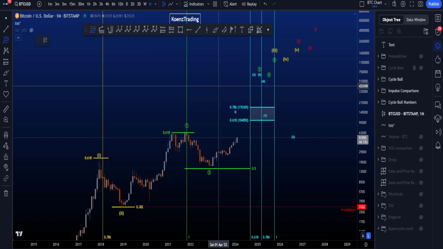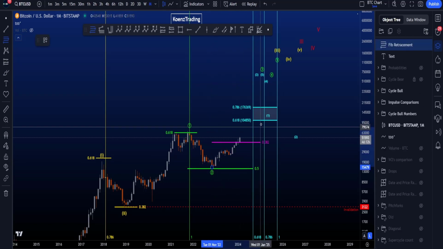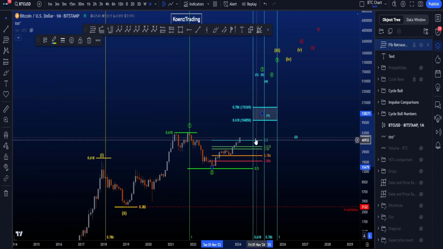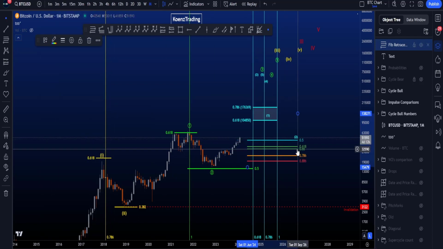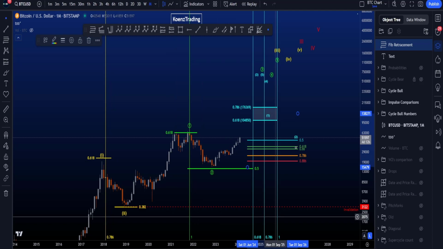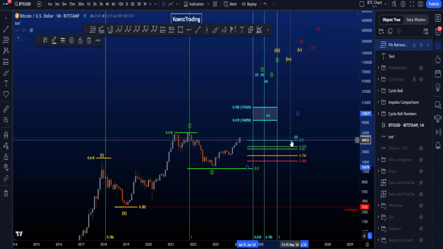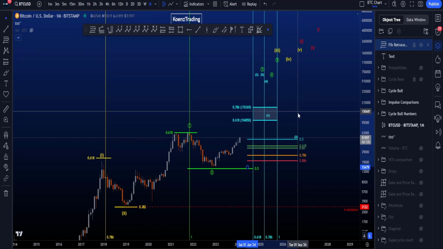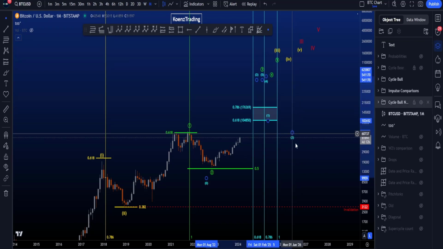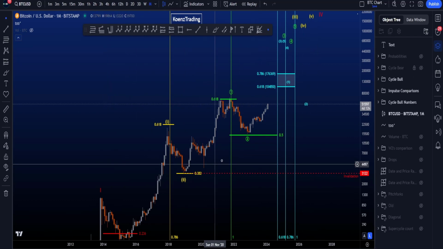Now if we then imagine the target to be hit and we take a fib from the low to the high somewhere here in this target box, and we then open the 0.5 as well as the golden pocket, make sure to also have the logarithmic scale box checked, right, the little box here. You can see that the target area for the 0.5 is between pretty much 50k and 30k if we look for the 0.5 to the golden pocket area, depending on where price will end, right? So we can expect a bit of a deeper retracement in this wave 2 if history is repeating.